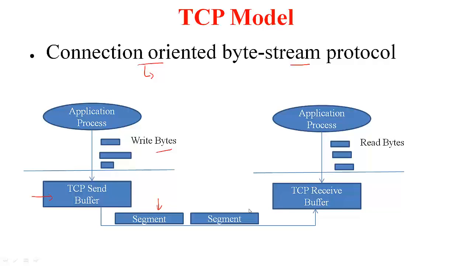And at the receiving side, these segments are written into the TCP receive buffer from which the application is going to read the bytes. For example, if the application wrote 500 bytes, then this may be sent as 500 bytes in a segment. But if it wrote 10 bytes followed by another 200 bytes followed by another 300 bytes, then it may wait to gather enough bytes and send them out in a segment as 510 bytes. And the application process, when it is reading these 1010 bytes that are written here, may read 100 bytes at a time.